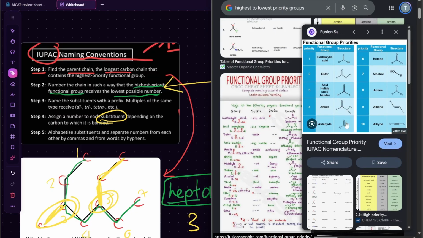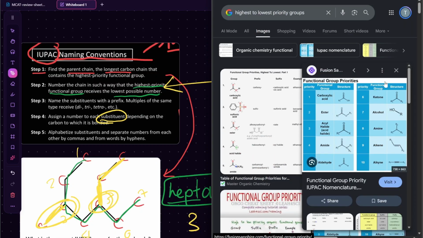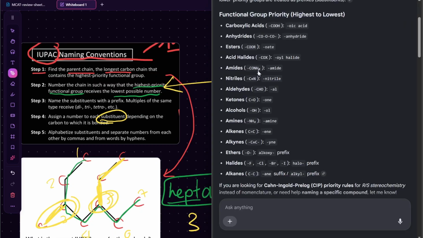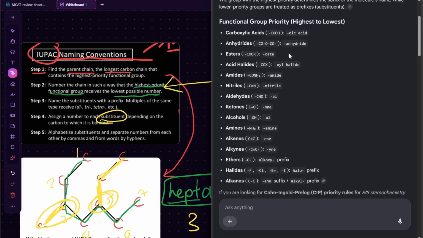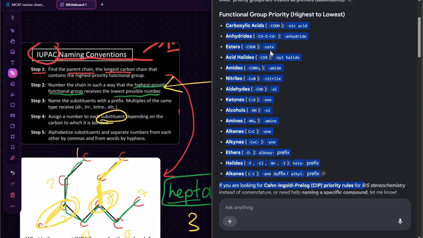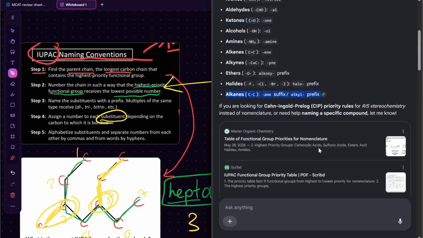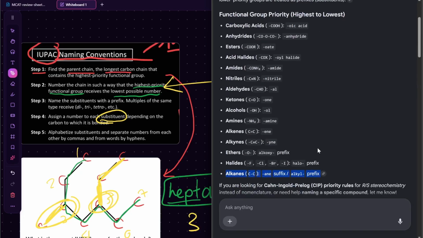Now both of ours had alkanes. Where are they? Alkenes. No, not that one. Or the alkanes. Anyway, why are they not listed here? Give me one sec. Here we go. Google listed it out really well. So just type in highest priority and they'll give you a list. So as you can see, we go from carboxylic acids all the way to alkanes. And we only have alkanes. So that means it's still going to be hard for us to determine which one. But I'm going to explain why in a second.